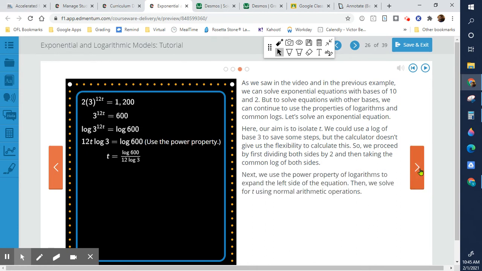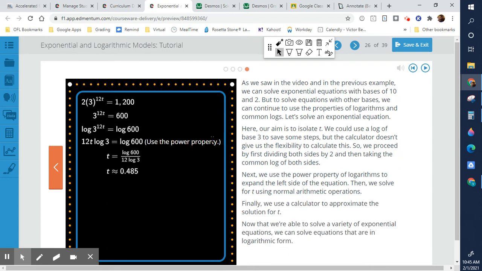So let's do log base 10 of both sides. And then you're going to divide by 12 and log base 10. That way you're just stuck with this t. So that makes this easier. I think it's significantly easier. You could have divided by 12 first and then divided by log base 3. But because you're doing this log anyways, just divide by log 12 and log 3 at the same time. There's no sense in doing it step by step.